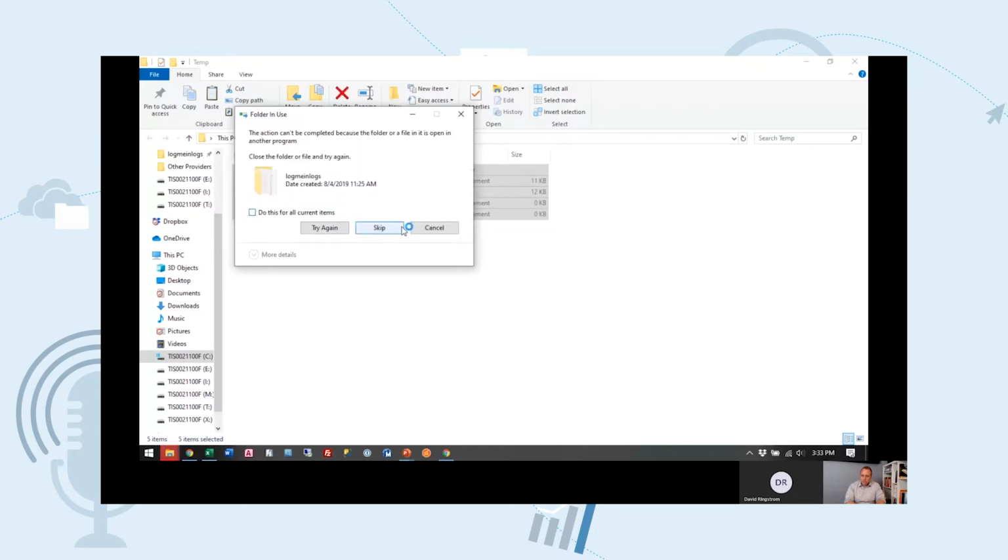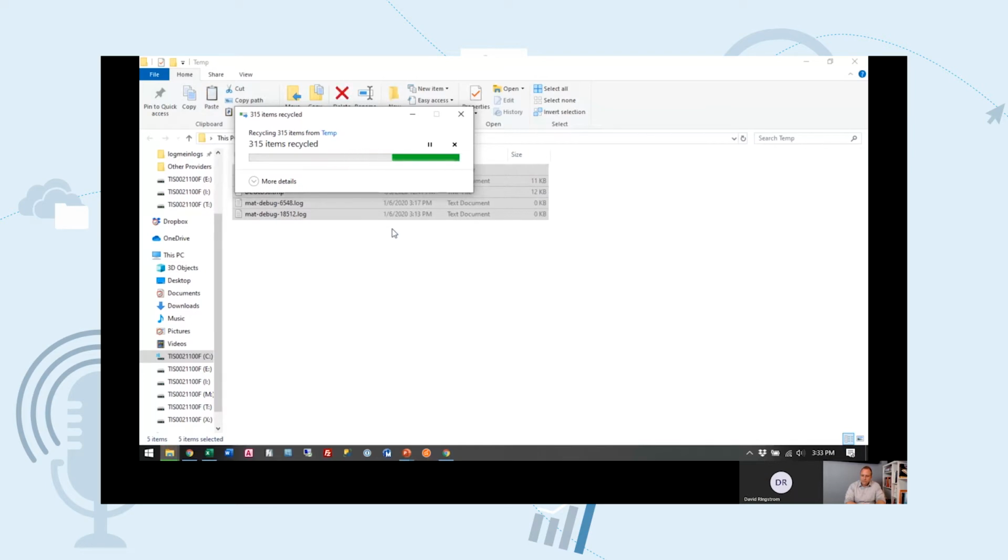Certain files are not going to let you do it, so you just click do this for all items, say yes, and just let it go through. Because I have my computer wipe this out when I start, I don't have that many files. But in my experience, when you get thousands of files in there, it makes Excel, particularly the newer versions, crash. The older versions weren't as hair trigger. Office 365 has very much been hair trigger crashing.